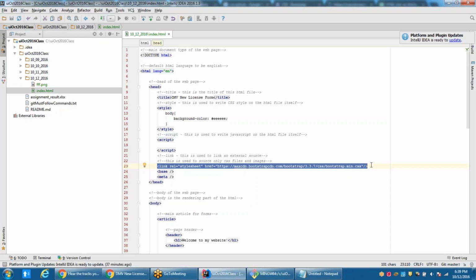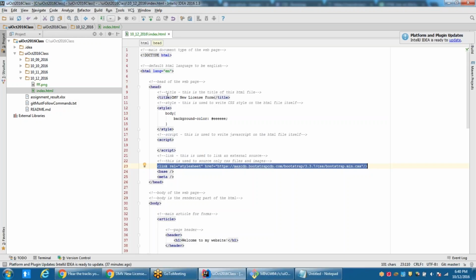That's how it works, and that is why you have to put head before the body. Okay, so this may be an interview question: why do you have head before the body? And the answer is because there is certain metadata, and metadata like link which grabs external files, those need to get executed before my HTML renders.